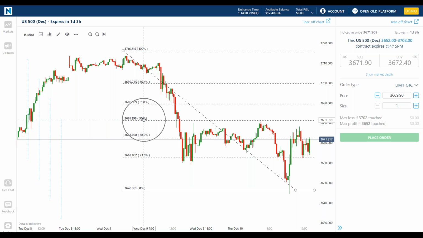This 50% retracement level, it kind of paused here and went through it, and then at the 23.6 was support. When it rallied back up, that 50% was resistance. And then it paused again at the 23.6 level, broke through it. And now you can see it's kind of range bound between this 38.2% level and this 23.6% level.